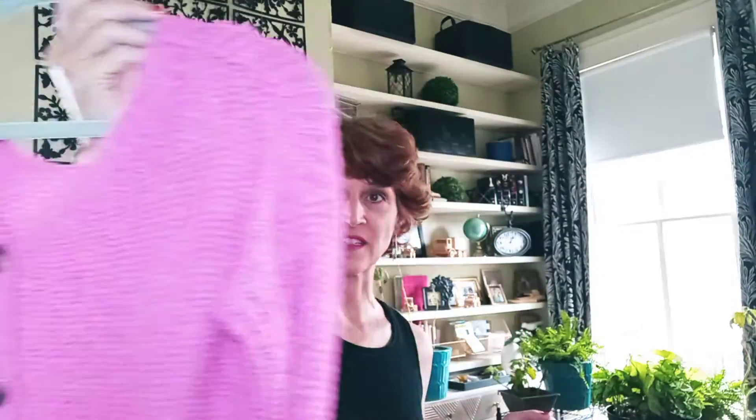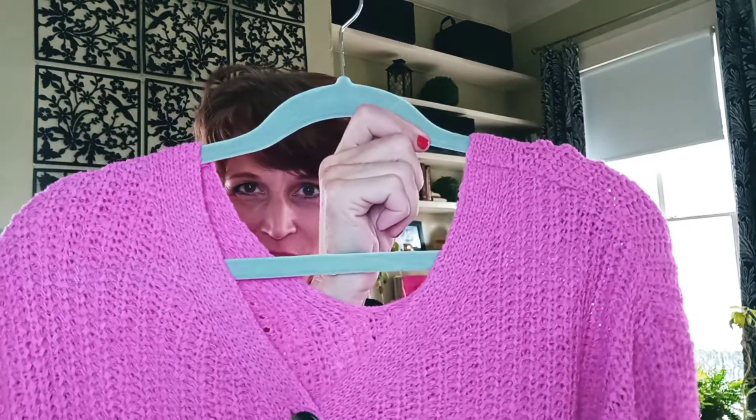Bubblegum pink — are you seeing a trend here? This is a color for this season. It's an easy cardigan. You don't even have to unbutton the buttons — just slip it over your head, over a t-shirt, with jeans, or with those yoga pants that everybody loves to wear. Try something that levels up your game a little bit.